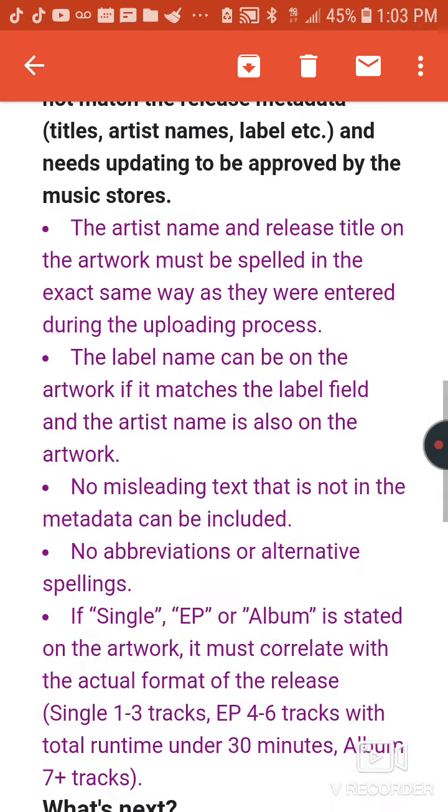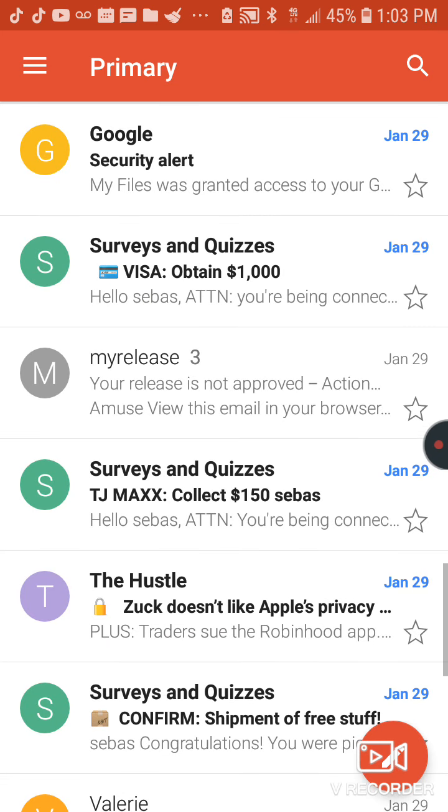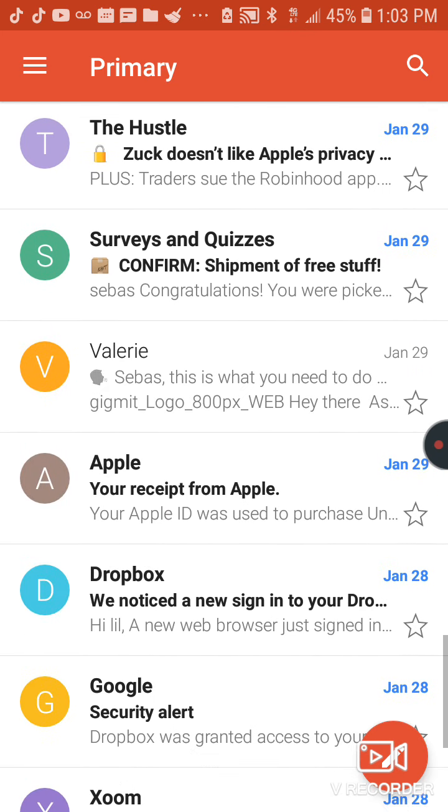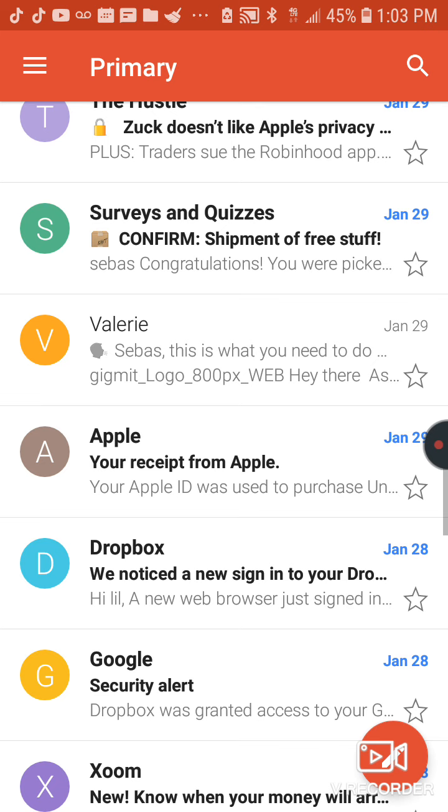And basically, if this happens, then you can just go back into your Amuse app and fix it. It's not that big of a deal. It doesn't really delay stuff too much, but I recommend not telling your fans when it's going to release until it is officially approved by Amuse. So, say you finally get it confirmed for sure and it says you have been accepted, this is when your stuff will release, then I recommend making a post and telling your fans this is when it drops. Don't upload it and then say this is dropping this date because that may change depending on the situation.